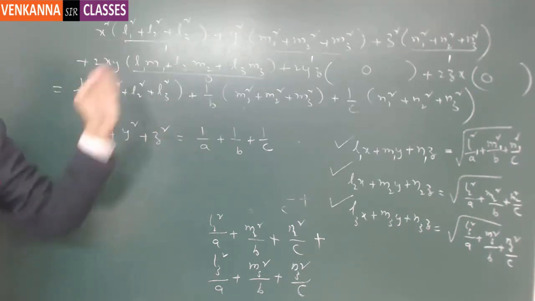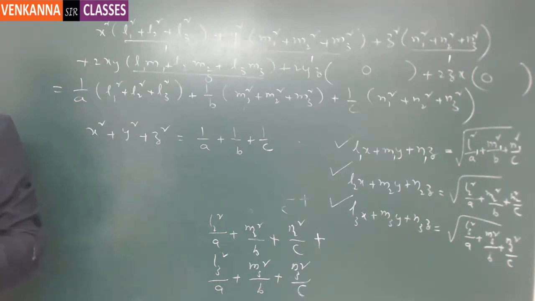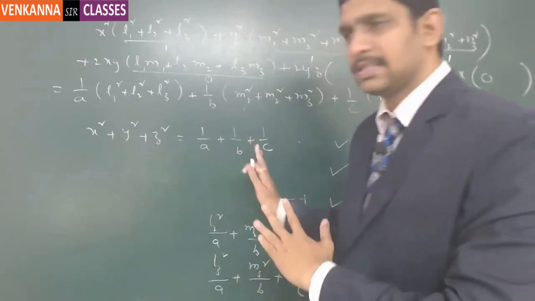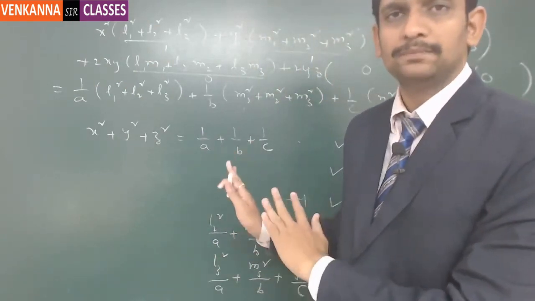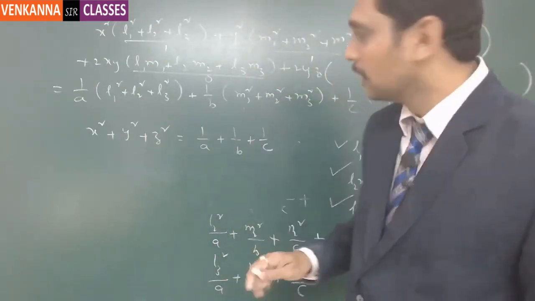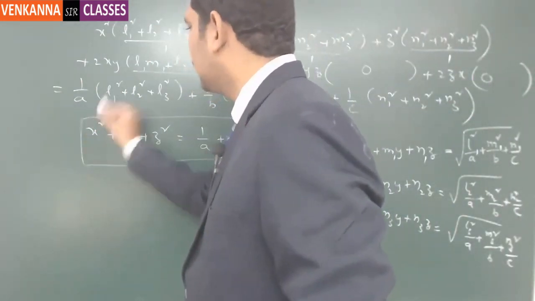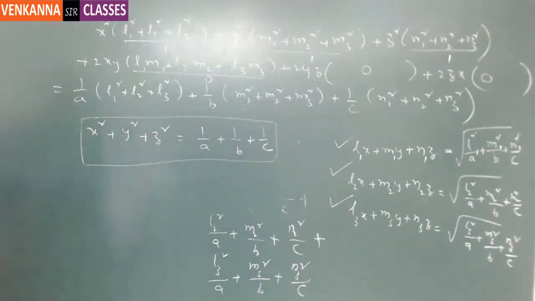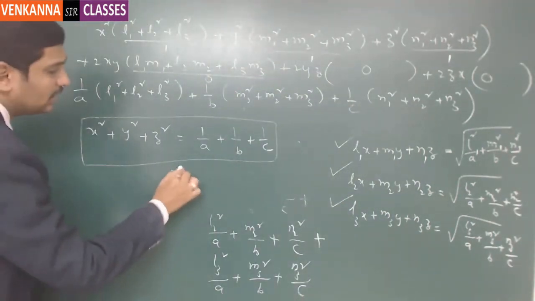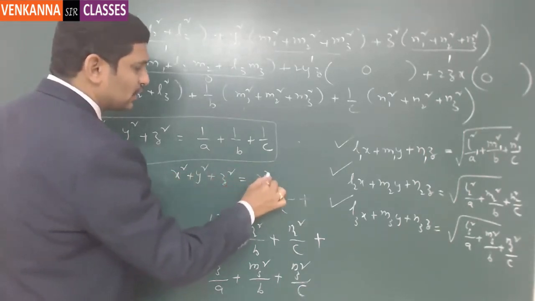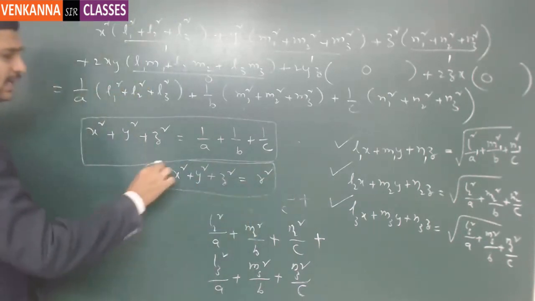So is it clear to all? How it came? Right. Now, this is the required locus. We have completed the problem. So this is the solution for the problem. Now, on looking at this equation, what can we say about the locus? In other words, if you observe, the equation is looking like x square plus y square plus z square is equal to r square. Is it similar to this pattern?